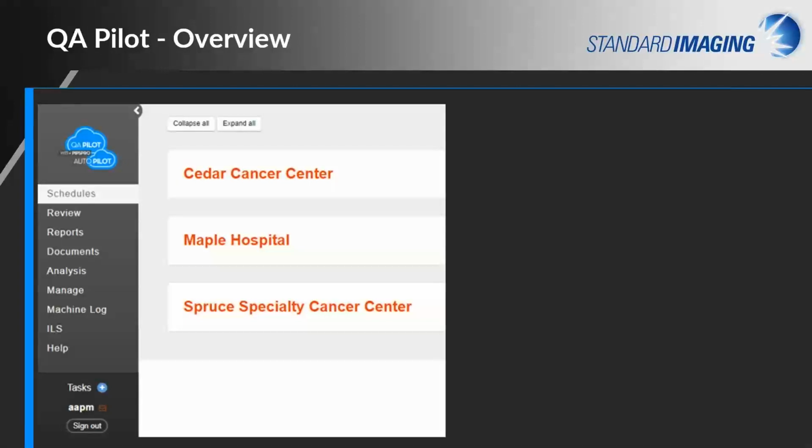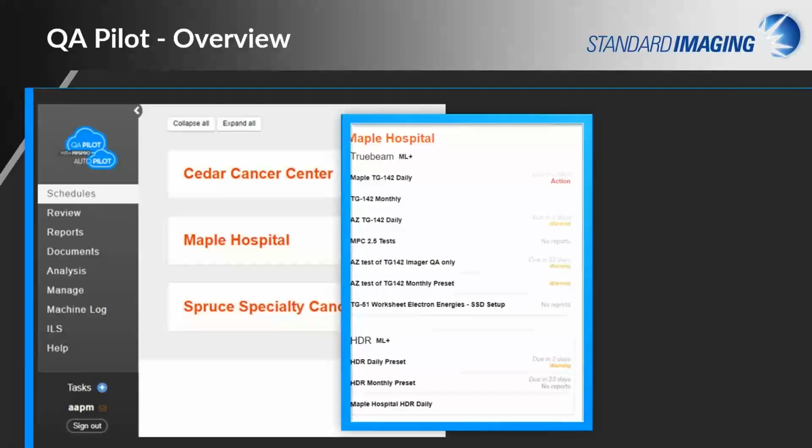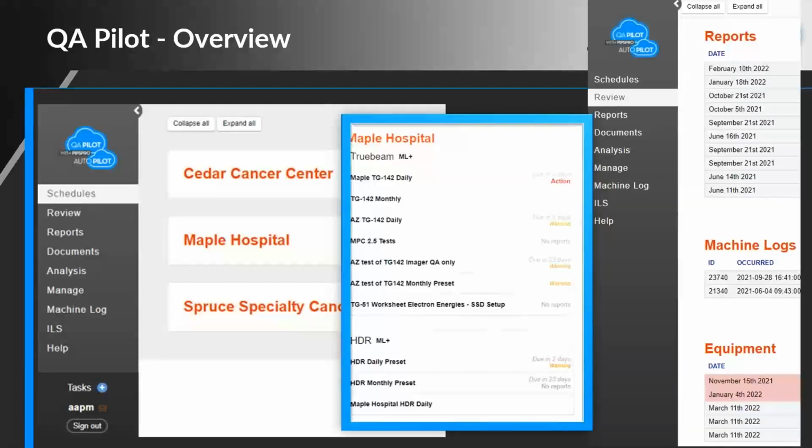Using QA Pilot with Pips Pro Autopilot is made simple with menus. Here you have the main dashboard menu at the left on every screen. You can also see the dashboard, what is up with your centers. You can see what is applicable to users in their own roles, making it easy to set up, and we also make setup easy and uncomplicated using presets for machine types and user roles, QA templates, machine logs, and so on. But we understand the need for flexibility, so we allow customization for all this and more.